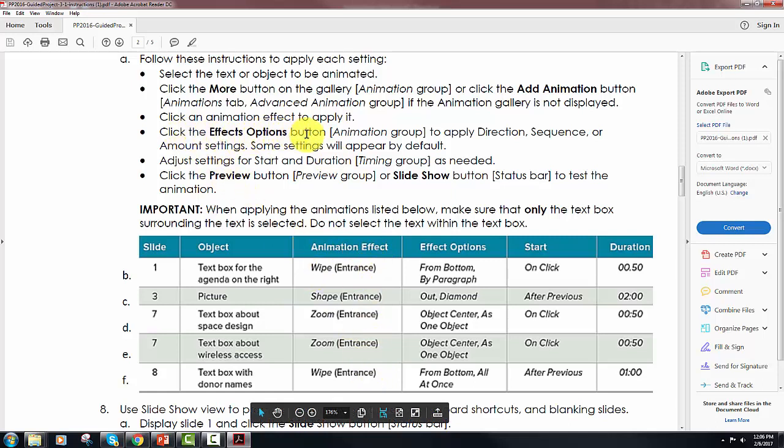Click the Effect Options button to apply direction, sequence, or amount settings. Some settings will appear by default. Adjust settings for start and duration as needed. Click the Preview button or Slide Show button to test the animation.